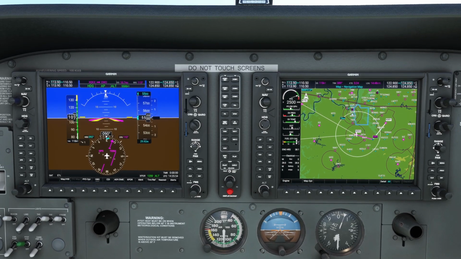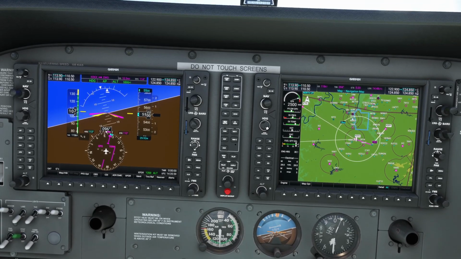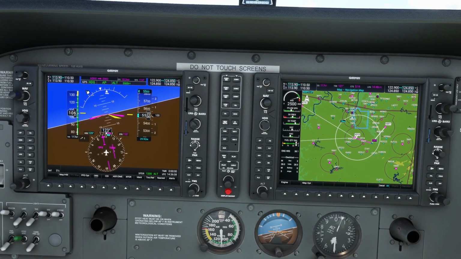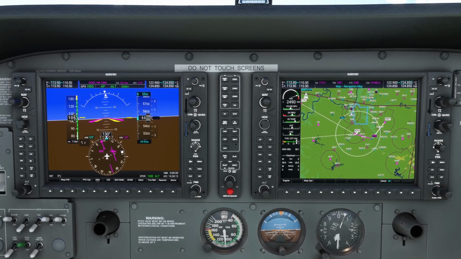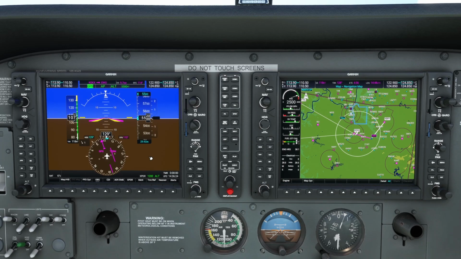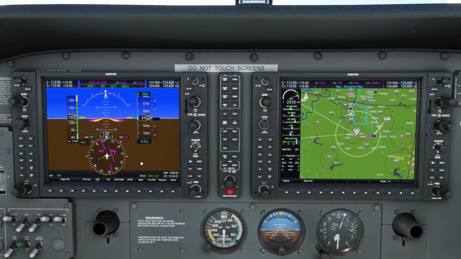So I'll go ahead and put in an intercept heading here, about 10 or 20 degrees, to get it back on the original flight plan route. And I can go ahead and NAV up the autopilot here, and it will arm that in GPS mode, so that once it centers back up, we'll be back on course with the original flight plan, and we'll automatically be tracking that. So that is how OBS works and how you can use it when you're using a flight plan. You can use it also if you're going direct to someplace. You can also use that point as a VOR as well. That's how the OBS mode works.